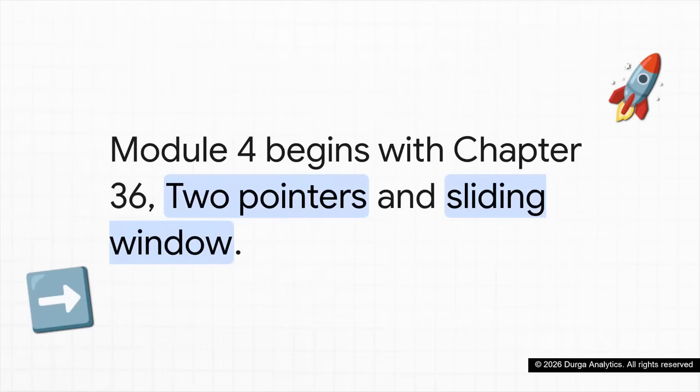Now, while DP is a massive milestone, it doesn't quite wrap up our essential algorithms in Module 2. The big question now is, what specific patterns do top-tier interviewers look for next? We're going to find out as we continue Module 2 with Chapter 36, two-pointers and sliding window, which are absolute interview favorites. Until then, ask yourself, next time you write a recursive function, can you really afford to ship an exponential algorithm when a linear one is just a hash table away?